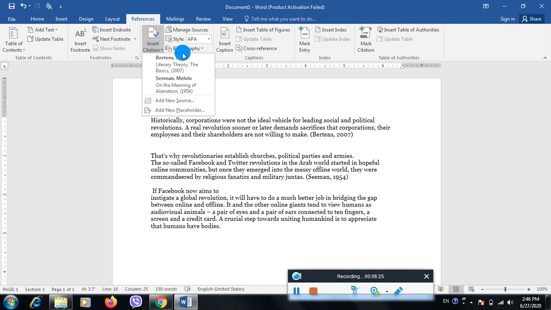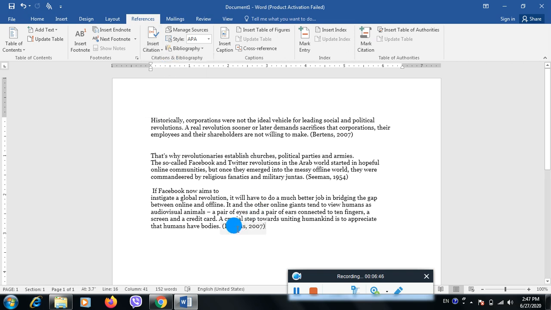We just need to click here, because all of the sources that we use appear in this list, and you just click to put in all the information directly. We don't need to add a new source and rewrite all the information. So we just click here, and it gives us Bertens 2007. This is the way we cite the sources.